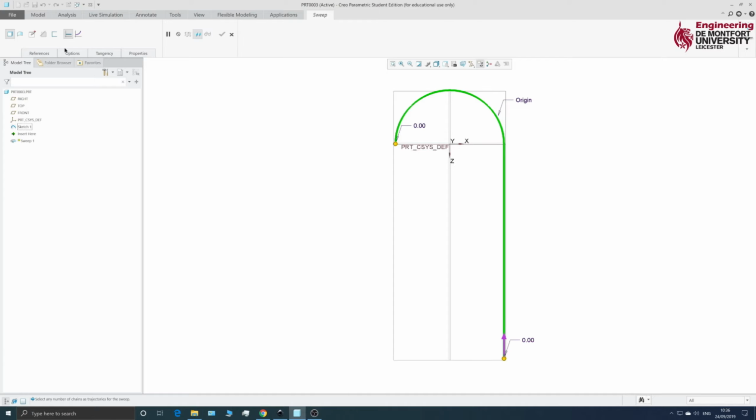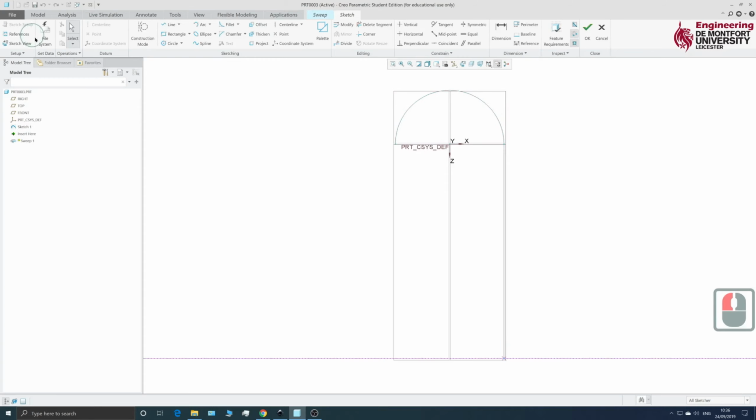If we come up to the toolbar ribbon at the top, you can see that we've got a few different options. You can sweep it as a surface, we want to keep it as solid for what we're interested in, and then you can also use this method to remove material, like with any extrusion function. Create thin feature, we don't need to worry about that. Now in order to generate the actual profile in which we're going to sweep, we need to add the information here. It says create or edit sweep section.